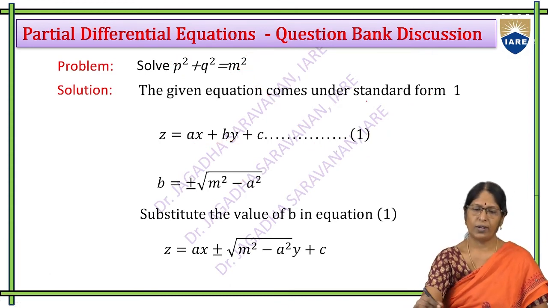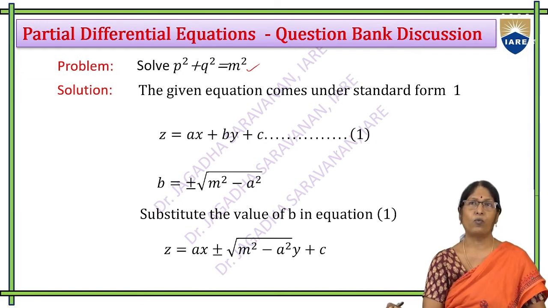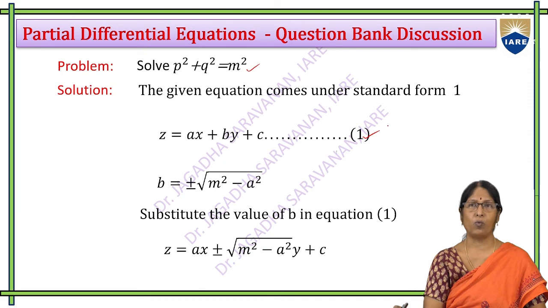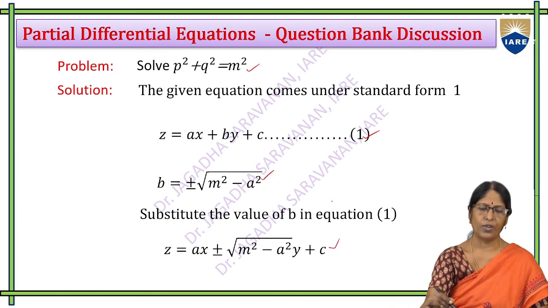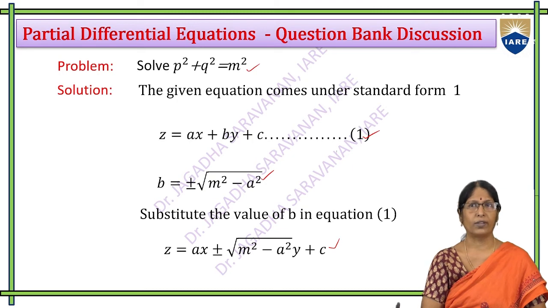First, we are checking whether the question is standard form 1 or not, understanding, which is Bloom's second level. Just recollecting the steps of standard form 1 is level 1, remembering. Completely we are remembering the steps and formula related to standard form 1, and we are applying these steps in our question. So Bloom's three levels are satisfied in this question bank problem.